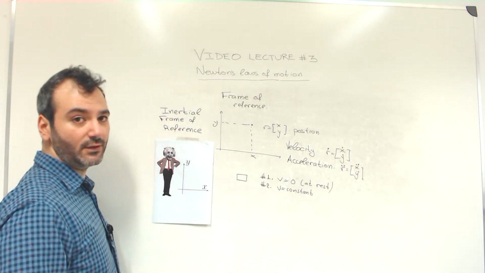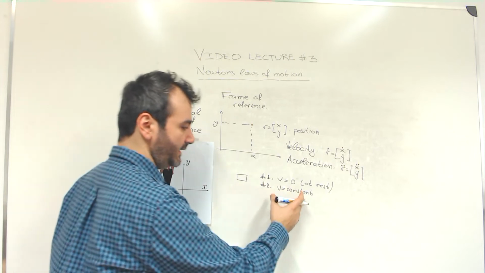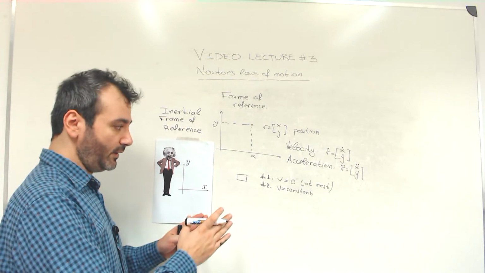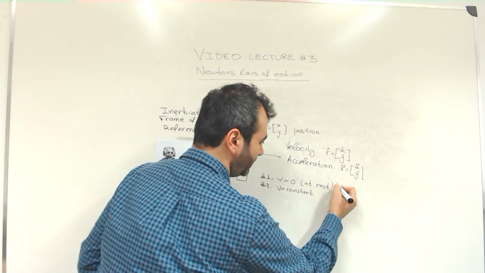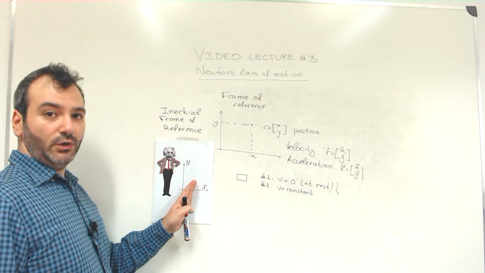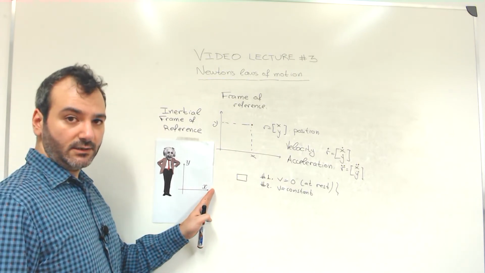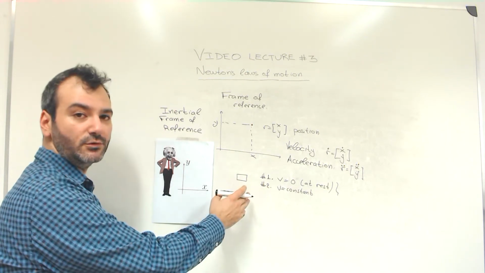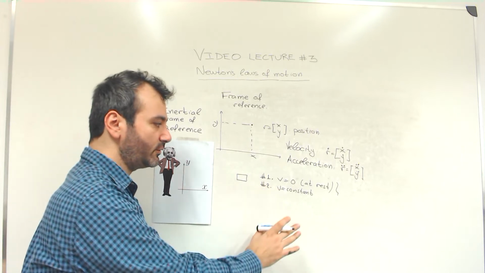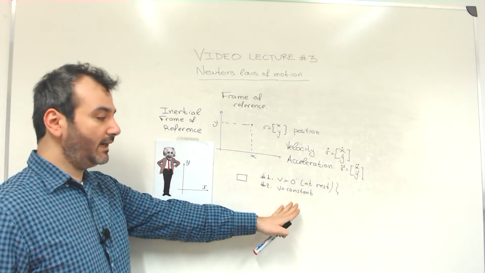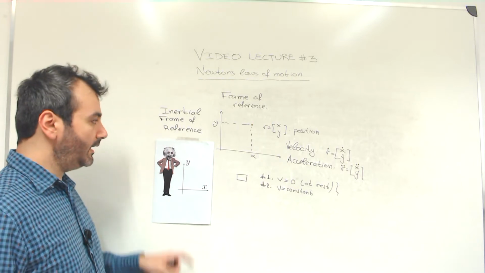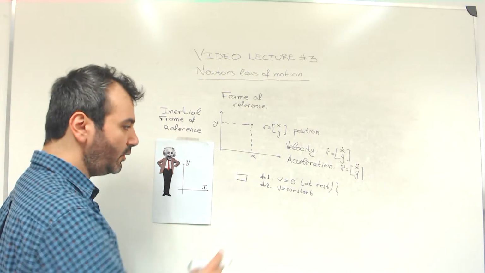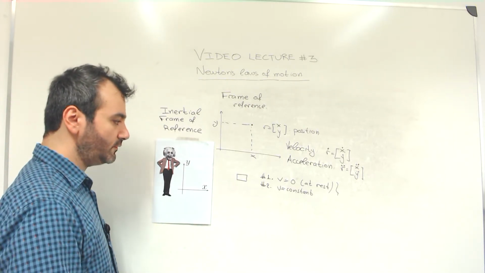V is the velocity as a vector, and when we say that it has a constant velocity, it means it moves on a line with a velocity of constant magnitude. So, an object here will not move, or will move at a constant speed, unless acted upon by a force. If you don't apply a force on this object, it will either stay where it is, or it will keep moving at a constant velocity. So what is an inertial frame of reference? It is one in which this property holds. This property is called Newton's first law of motion.